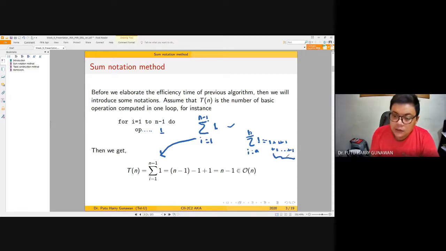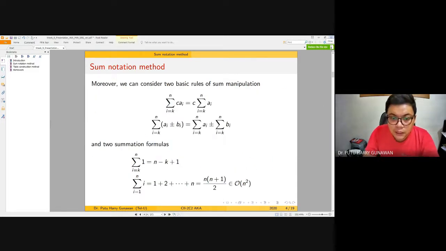How many ones? It should be b minus a plus 1. Similarly, since a is 1 and b is n minus 1, it is b minus a plus 1, so n minus 1 minus 1 plus 1, which remains n minus 1. So n minus 1 is in the big O of n.